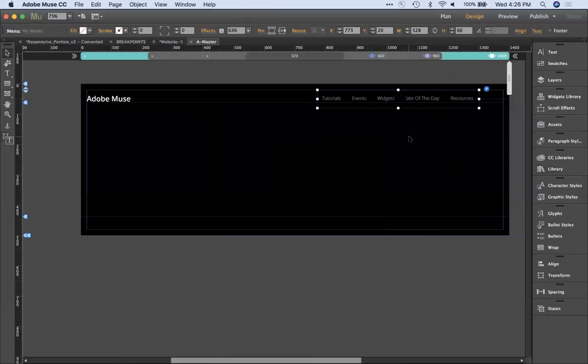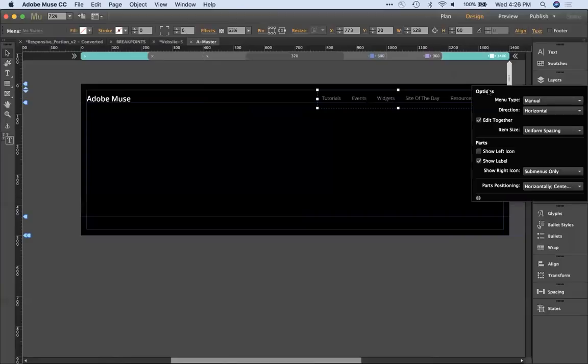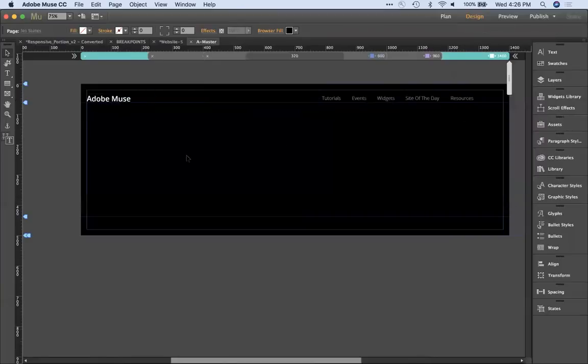So it's just a manual menu, and I can configure it here in the flyout with the logo on the left. That menu is set towards the top of the page to stay on the right-hand side. So as I scroll down, if I had more content on the page, it would scroll out of the way. Adobe Muse stays on the left. It would scroll out of the way as well, but it would remain left. That's how I want things to be.